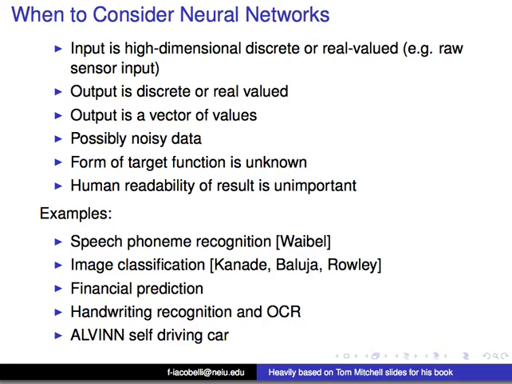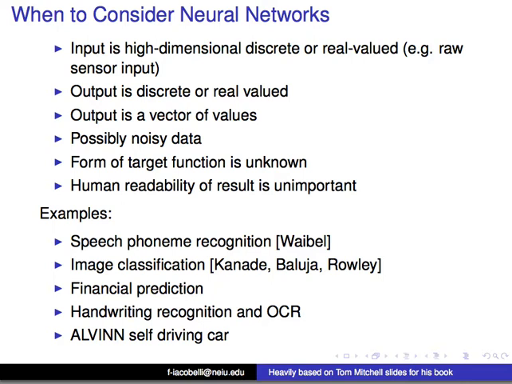Also, they're good when there's noisy data, because when a neural network is trained, it's quite robust against noisy data, so data that has false positives or false negatives. Now, when you do not know what the function is that produces the correct output, so for example, you don't know if it's a tree, you don't know if it's a linear function, you don't know what kind of function can produce the output, it's good for learning functions.